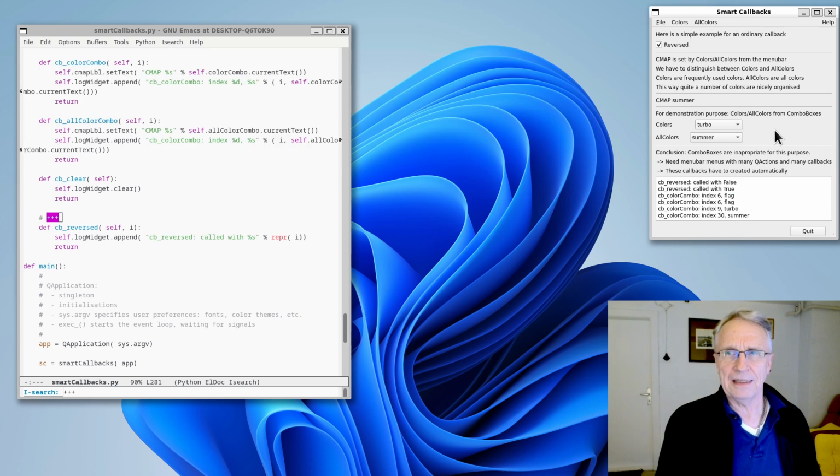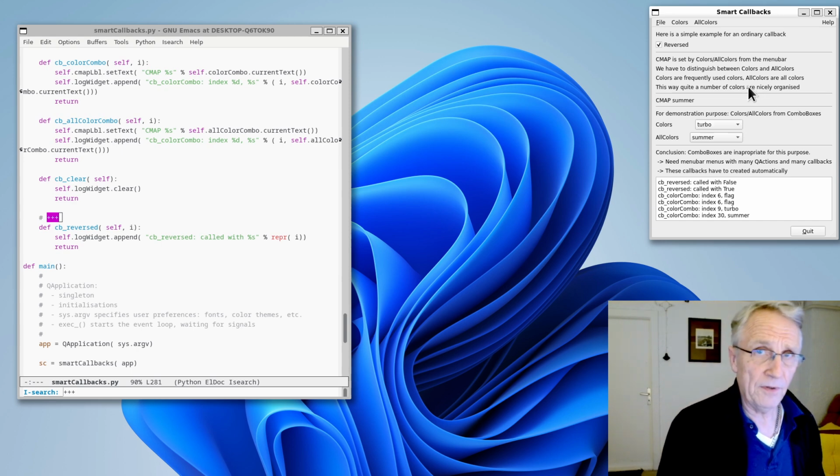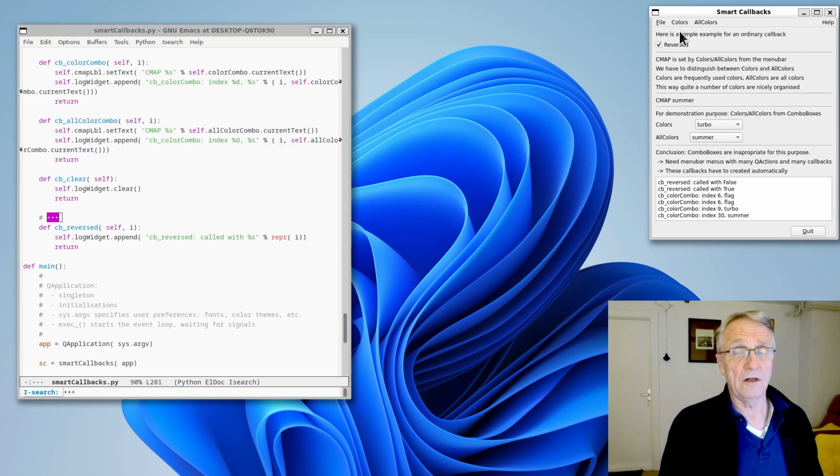I did not check, and I'm not interested because this looks bad. And we have here two combo boxes, and they do not show the same value, and they just pollute the GUI. I don't like this. This is why I'm using smart callbacks for this application.